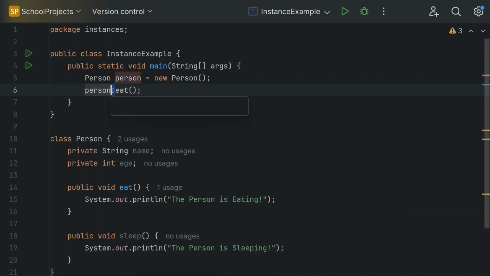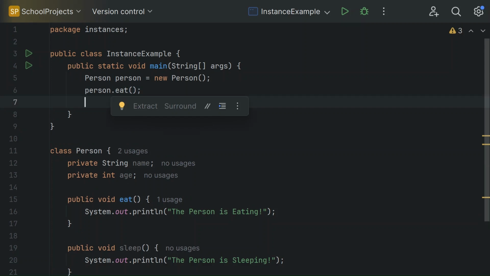This is the dot operator that I forgot talking about. It is used to reference the members of a particular object. Okay. Now, if I say person dot sleep, well, the person is sleeping. There is one error.